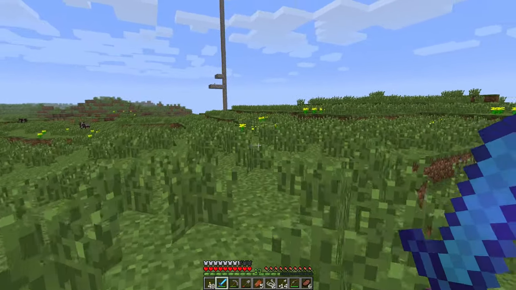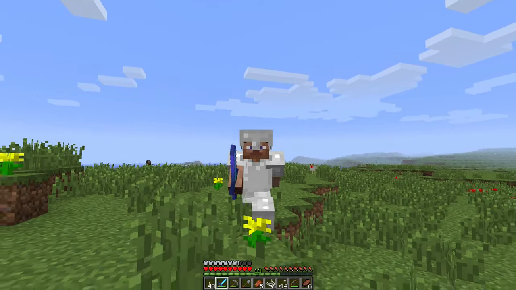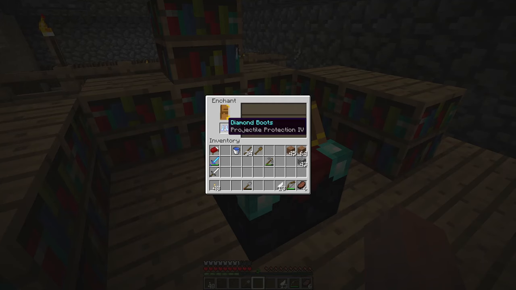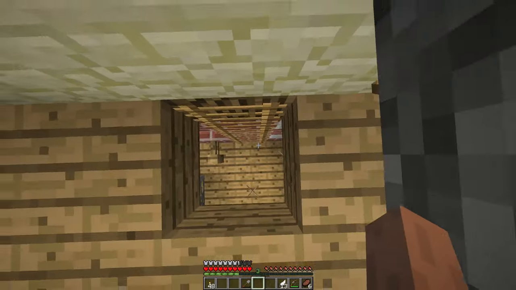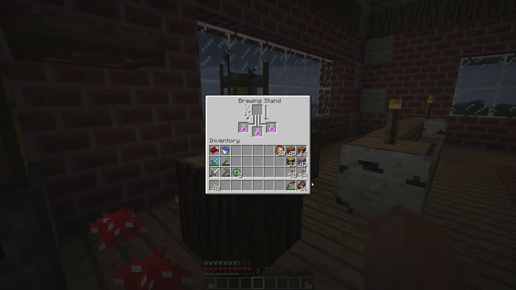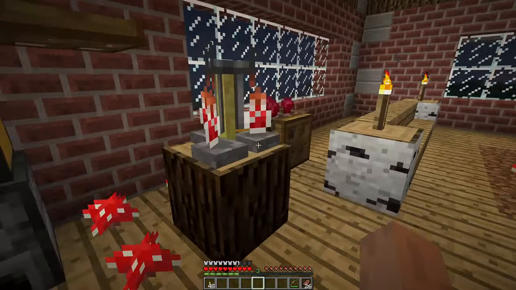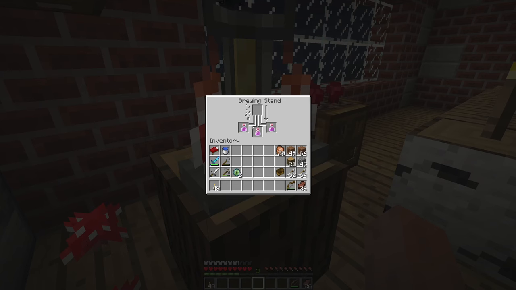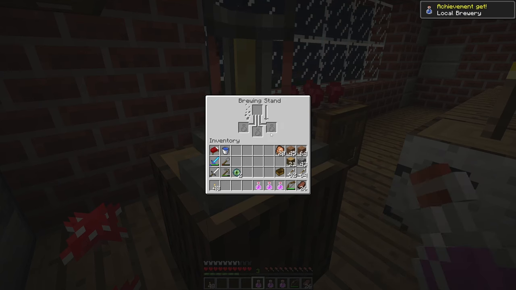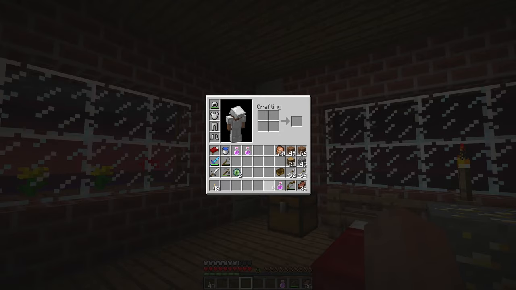Okay, those one-dimensional items really suck. Projectile protection 4. That doesn't do much to help me, not gonna lie. Look at those potions of regeneration. Let's see if we can't add a little bit of redstone as well. Interesting that there is no sound to indicate that those are done. But we just got our brewing achievement.